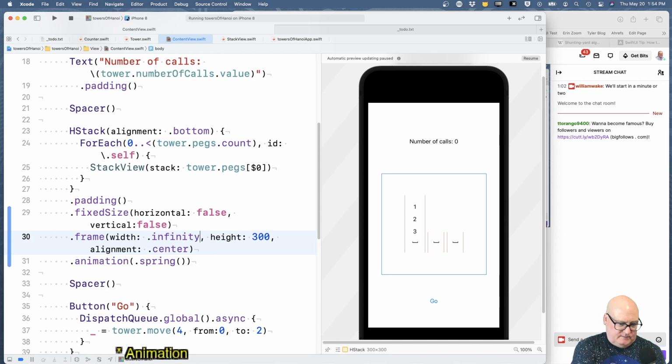So we want the box in the middle is basically it. That's the H stack. You know, am I putting this on the wrong thing?